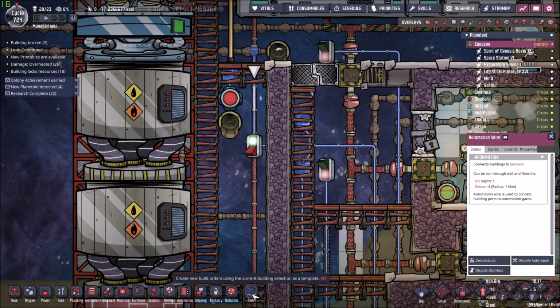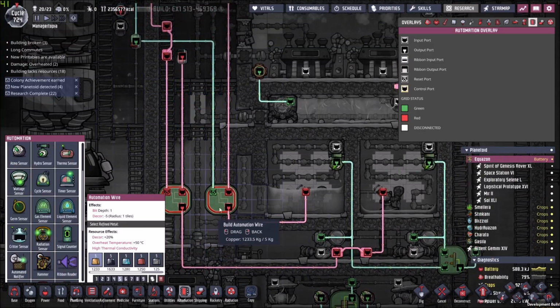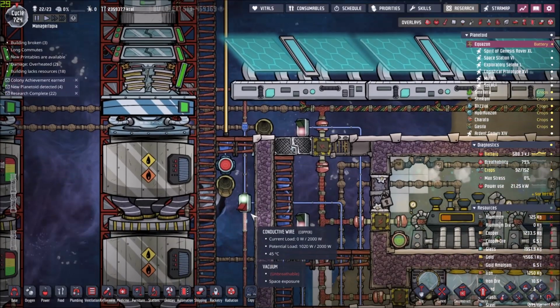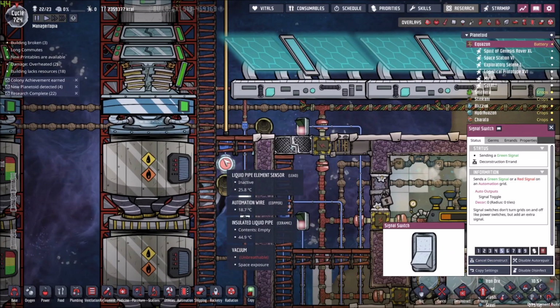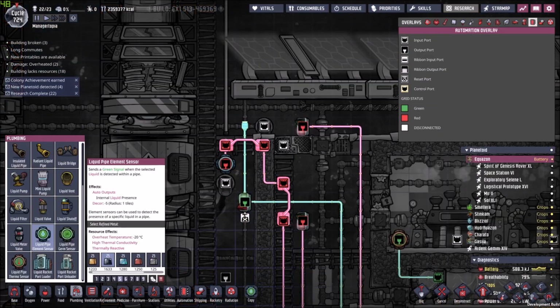Crisis somewhat averted, Jesus. Yep, green signal sets the reset, the pump is offline now, Jesus. Can deconstruct this now and build the correct sensor. This one! And this one is made out of lead. Thank you, game. Thank you for that.